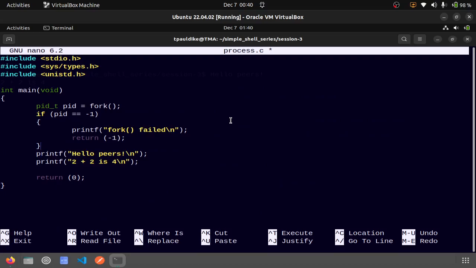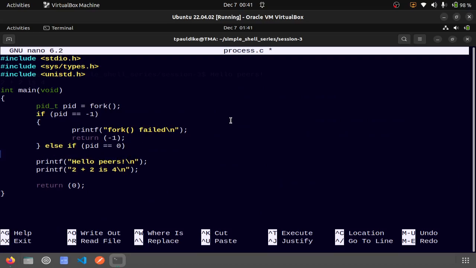But if it succeeds, how do we know? If pid is equal to 0, this means it's in the child now.